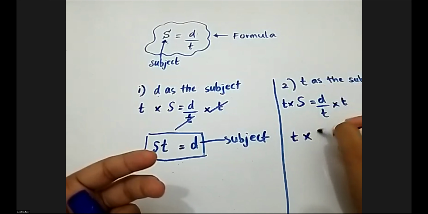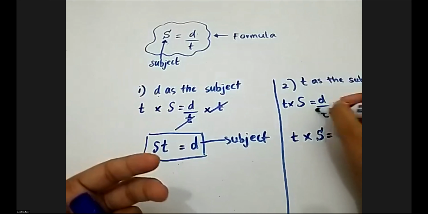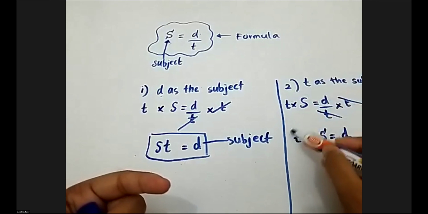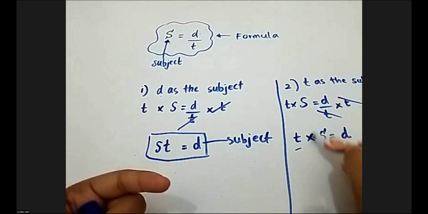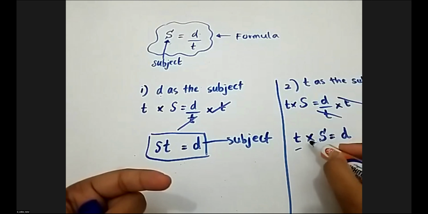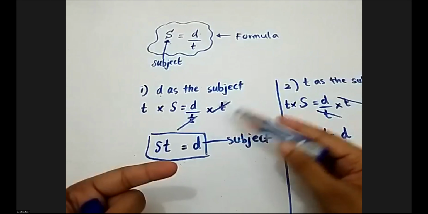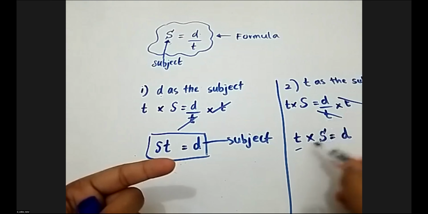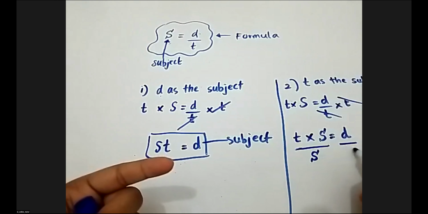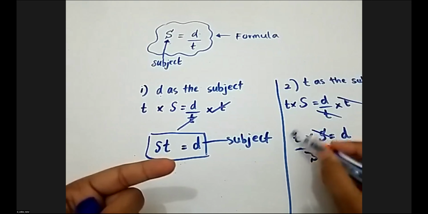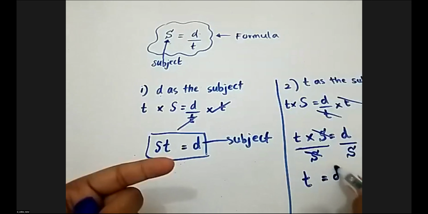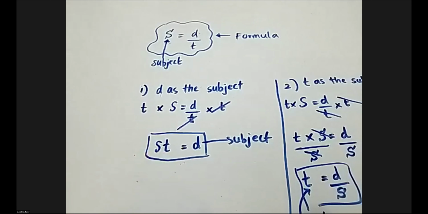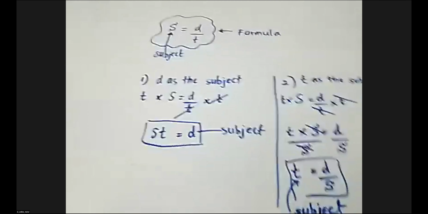If I take it to this side, I get T into S is equal to D. This gets cancelled, but we don't want this as our formula. We want T as the subject. Now T is on this side, and this other term is unwanted. You have to take it to the other side. Now this is from a multiplication. The opposite of division was multiplication. The opposite of multiplication, if you want to remove a term with multiplication, what do you have to do? Divide that term on both sides. Now S and S get cancelled. Now can you see T becomes the subject. T became alone, so we can say T is the subject. Can you understand this example?